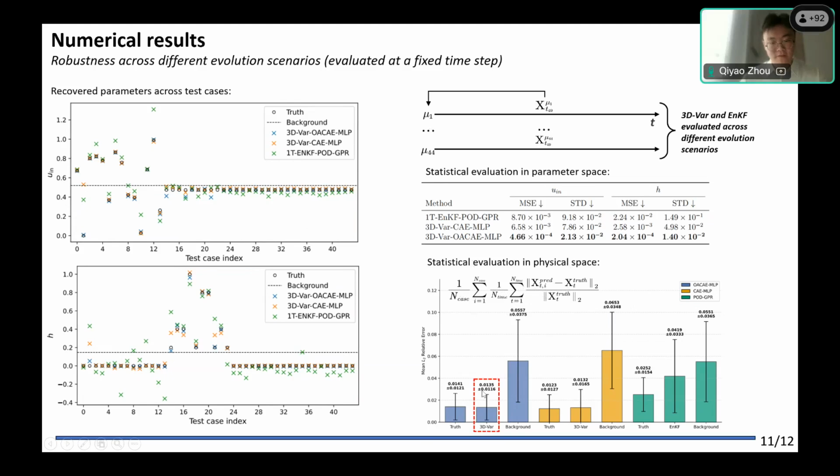We see that the parameter calibrated by OACE-based 3D Var can even yield a physical space prediction error and uncertainty that are slightly lower than the true parameter when compared with the ground truth field. And this further confirms the benefit of using the OACE-based framework, which can successfully achieve robust variational DA across different evolution scenarios.